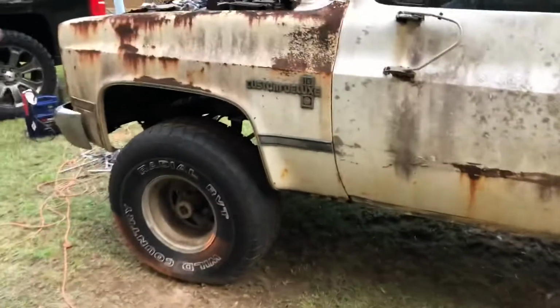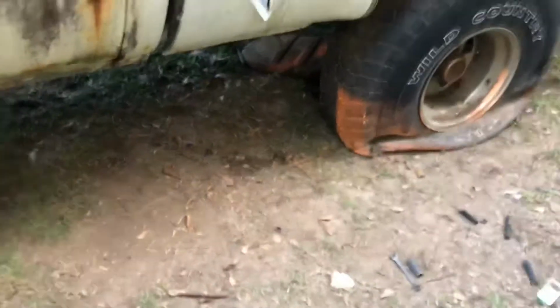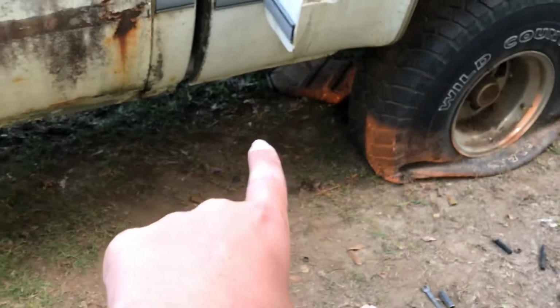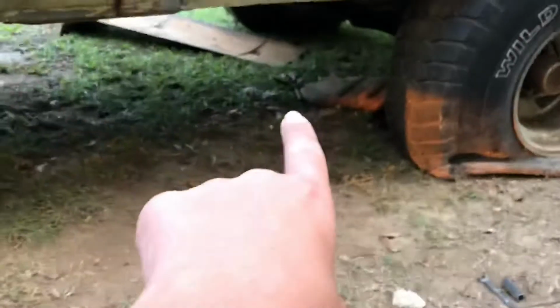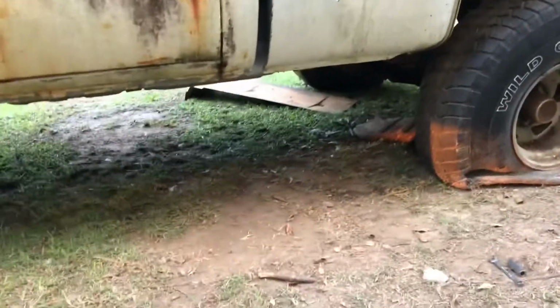Yeah guys, this is the truck. She needs some TLC, but we're gonna get her fixed up. Ain't nothing a grinder won't fix. Hey, she's gonna have to cut grass right there. Yeah, right there is where we were fighting with the gas tank. Right there, guys, is the skid plate for the gas tank. So we got that off for now.